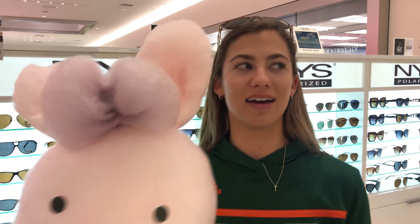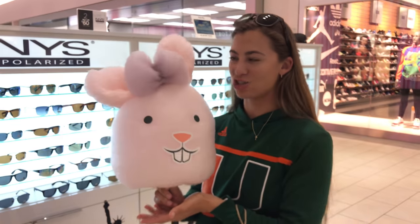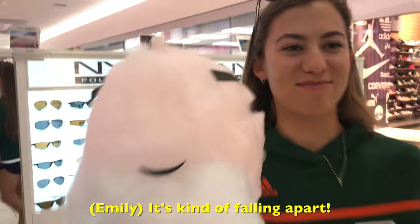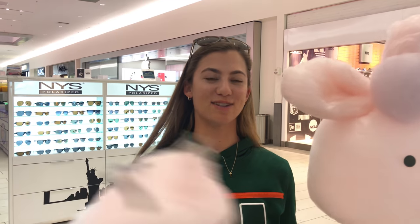We just took a little trip to the Container Store. This bag has some kitchen supplies we bought. At the store they're holding our shelving units, and we're going to go pick them up and take them home to start organizing. While we were walking around the mall, we came across a cotton candy stand called Cotton Candy Sugary Delights. I got strawberry and grape — the pink bunny is strawberry flavor, and the grape is the bow. Emily got a minion that she already ate. They're kind of falling apart. They also have a Hello Kitty. We just took a nice little break from the Container Store to get some cotton candy.